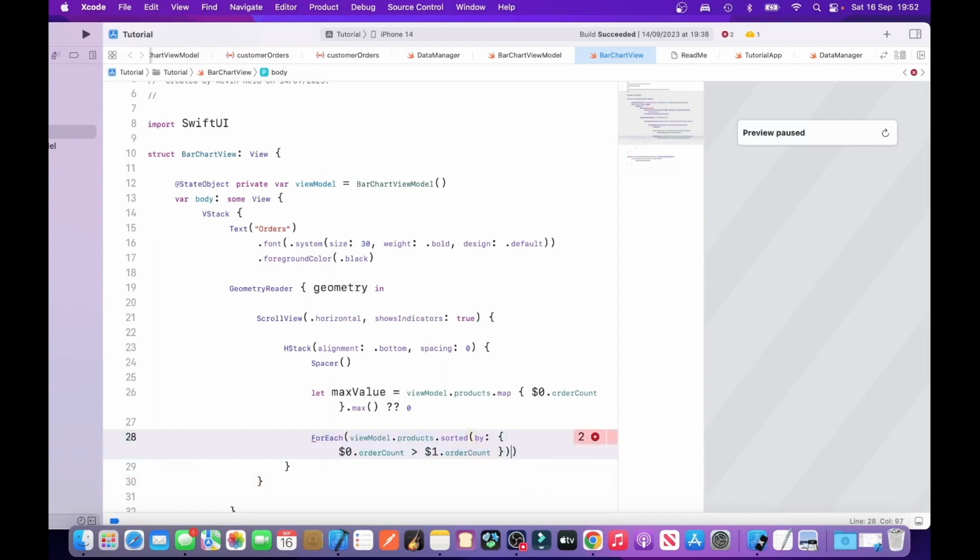And then we need to add a comma here, ID, product ID, bracket, curly brackets, order in.